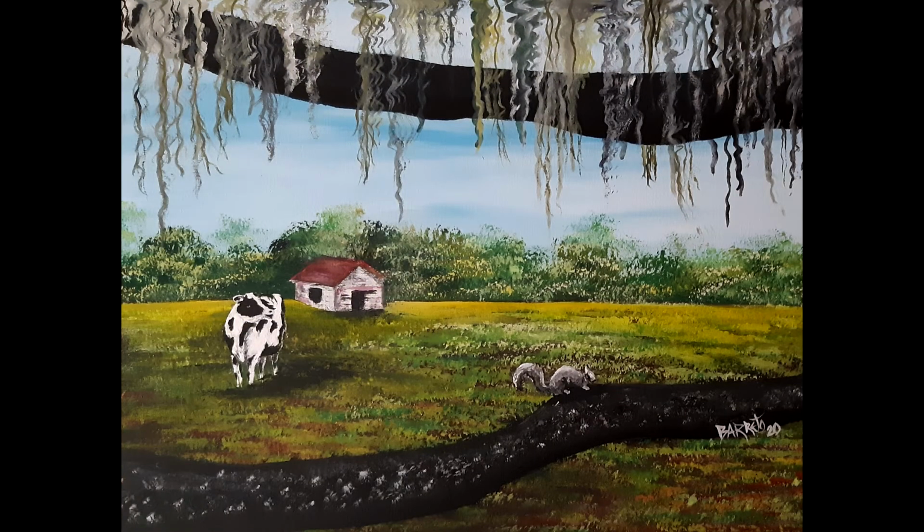Okay, here you have the finished painting. The colors are a little different from the live video, but you are looking at the same painting. I did highlight all the way in the back towards the trees in the back. I did a lot of yellow, bright yellows, just to create more distance. And I think that's the only difference I added.